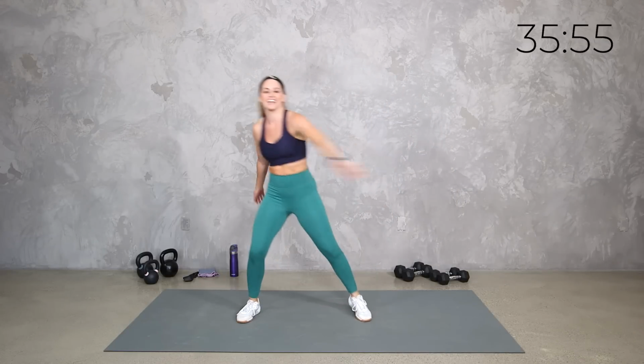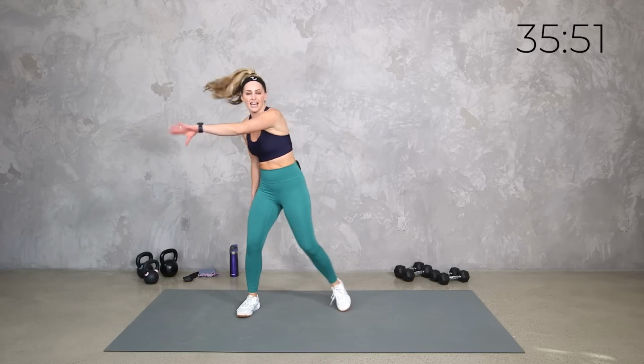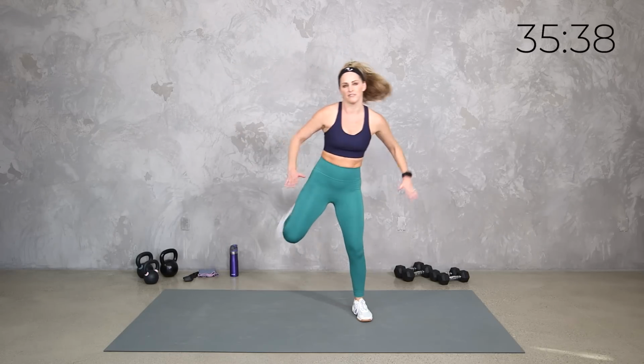All right, so strength and power, 40 seconds of work, 20 seconds of rest on your strength. Then when we get to our power, because that's truly our HIIT round, this is gonna feel like a HIIT workout. When we get to power, we're just gonna go 30 seconds and an extended period of rest. Sometimes it'll be 30, sometimes it'll be 15, sometimes it'll be 20. Don't worry about that. And that's time to catch your breath, and I show you your next power move.